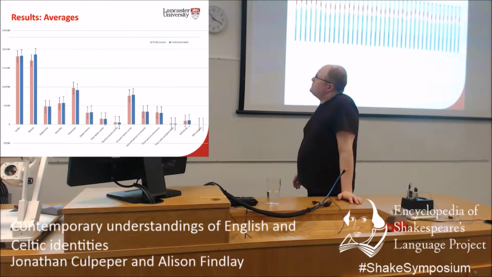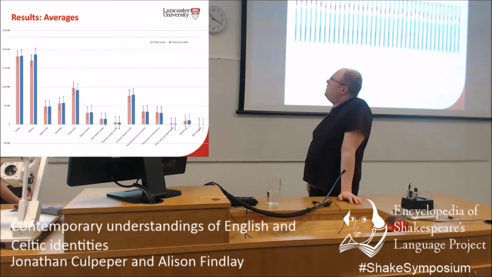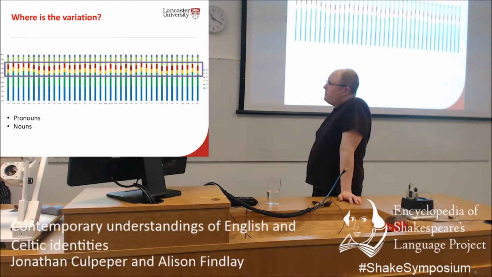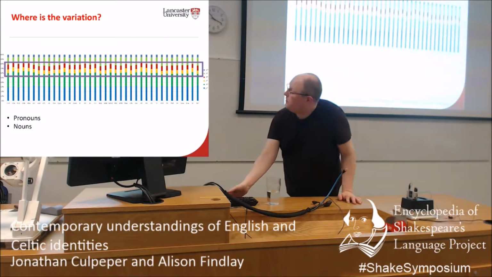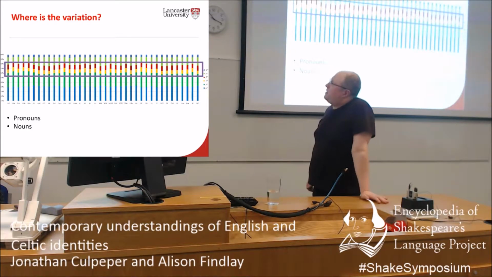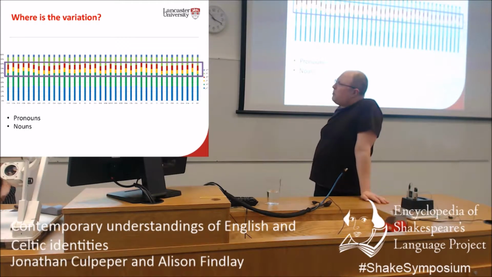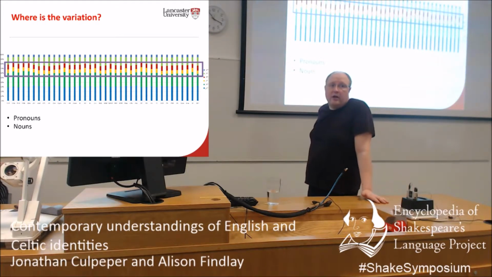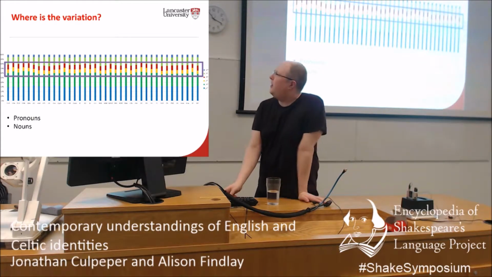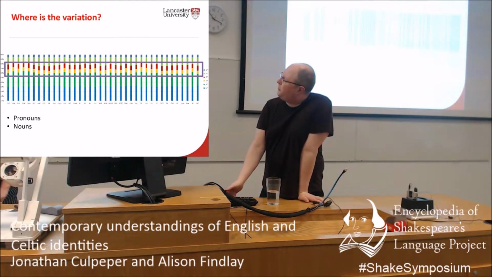So we first had a quick look at the part of speech categories only, just to see where the variation is. The categories in yellow, red and orange are adverbs and adjectives, and they bob up and down a lot. But what's causing them to bob up and down a lot really is the frequency of pronouns and nouns. So that was our first hint that we ought to be paying attention to the nouns.